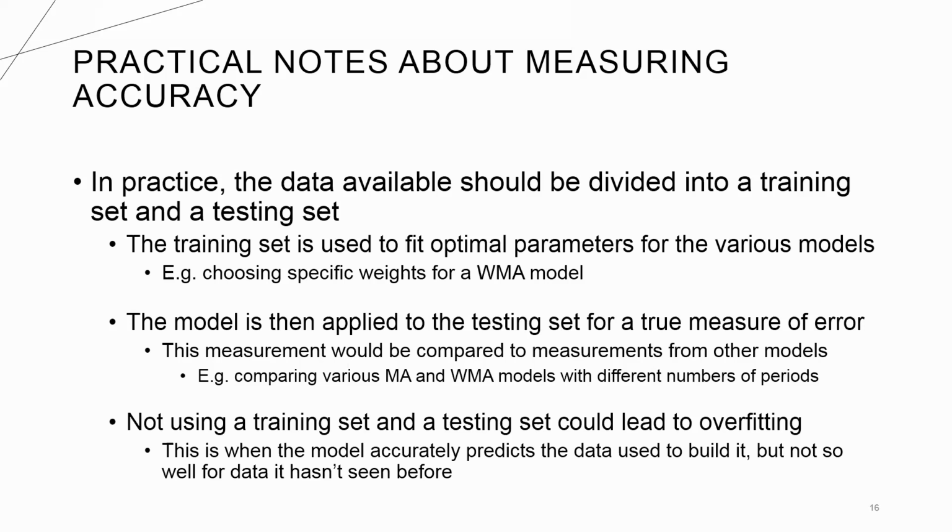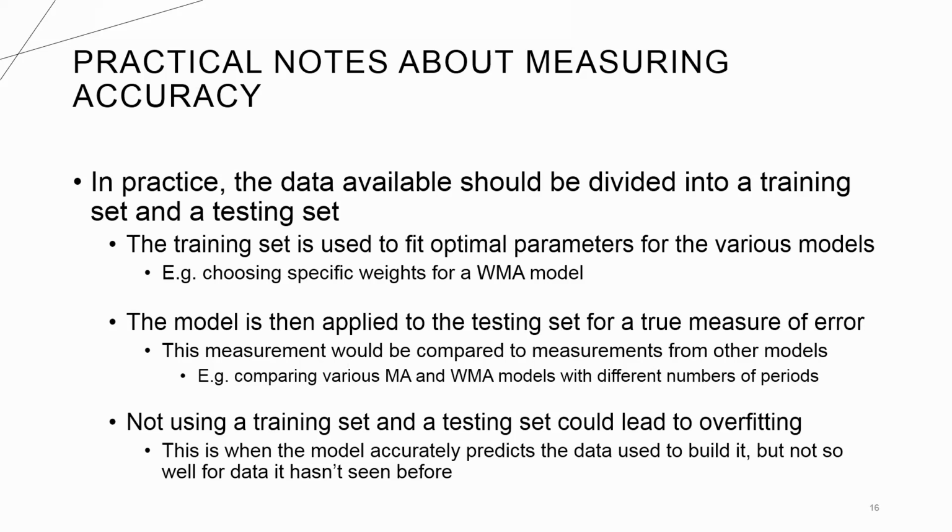The problem with not using a training set and a testing set, the problem with not splitting your data, is that you can overfit your model. What that means when you overfit your model is that your model becomes really good at matching the training data, but not necessarily really good at matching other data, right? Like the future data, the stuff you actually want to predict. So if your model is overfitted to the training set, then when you look at it on the testing set, it's not going to perform very well, right? And other models are going to be better.